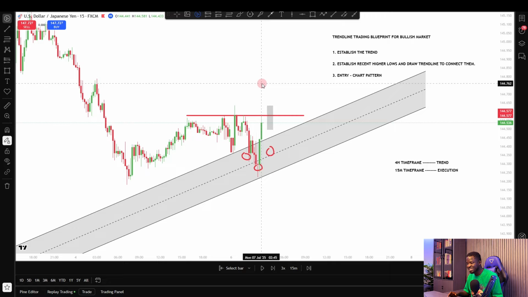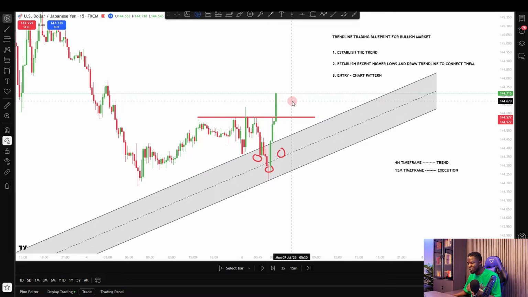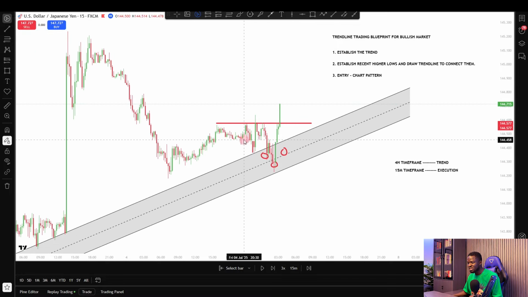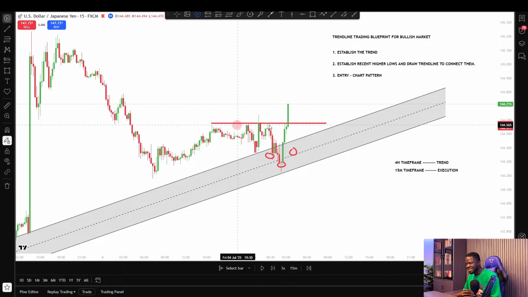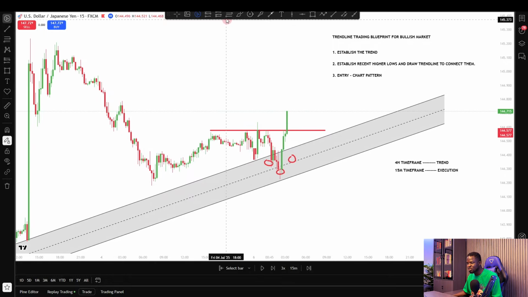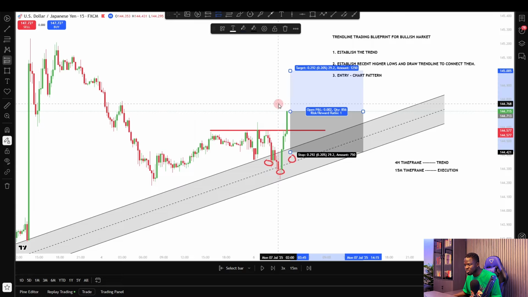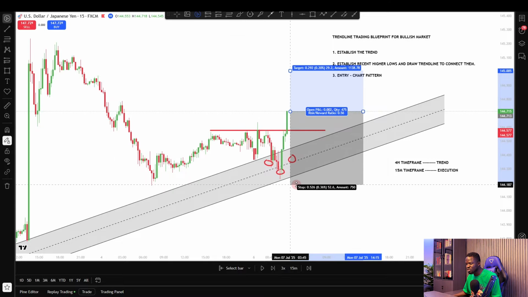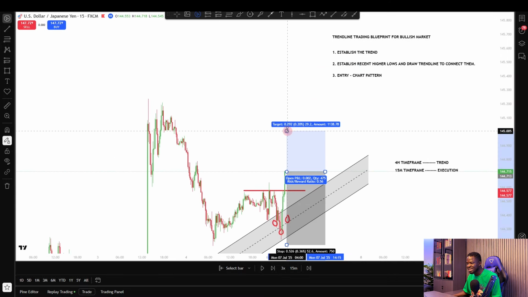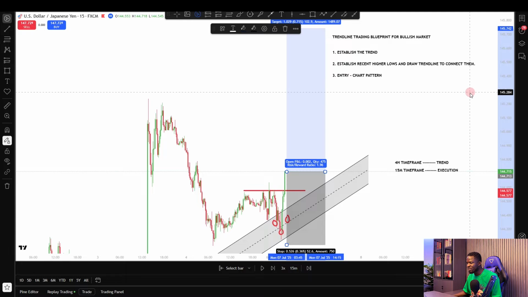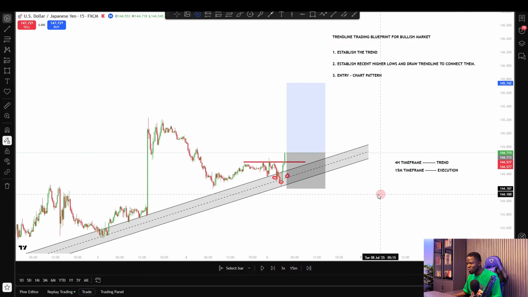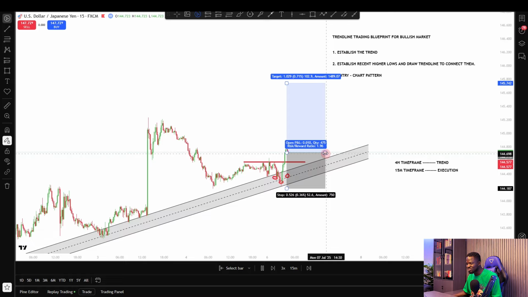So let's see the next candlestick formation before we execute. Finally, we have a major healthy bullish candlestick momentum that just invalidated the neckline of this inverse head and shoulder. So we're going to use our long position tool. We place our stop loss below here, then we target twice our risk to reward. So let's see what the price action will offer us on this trade.